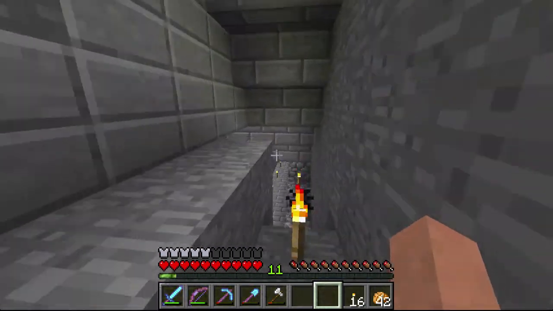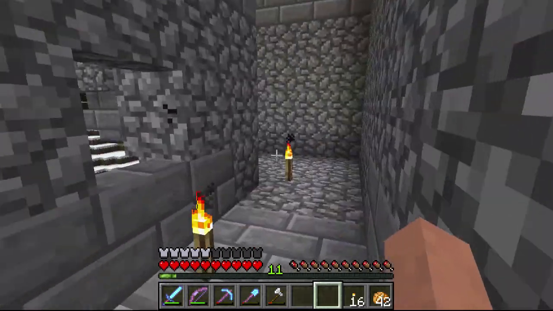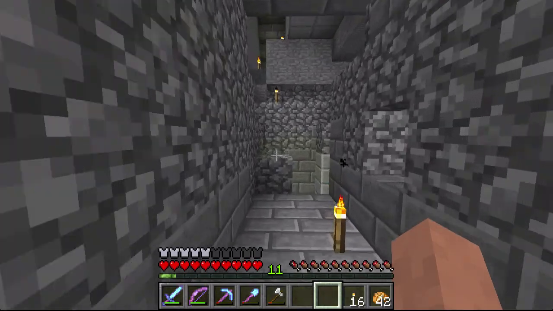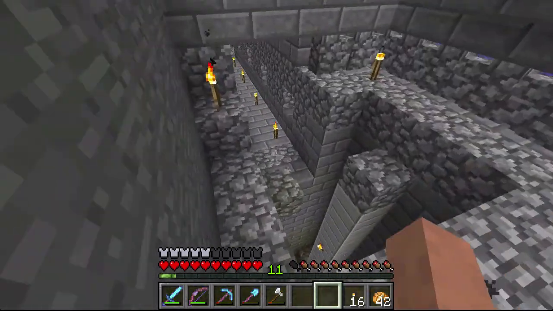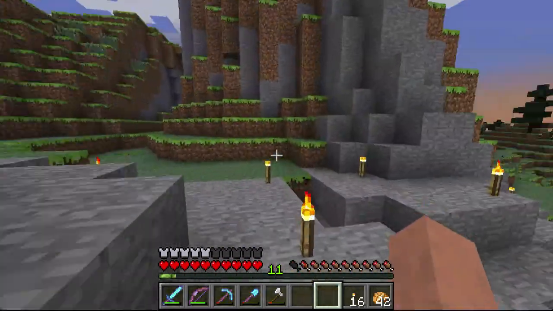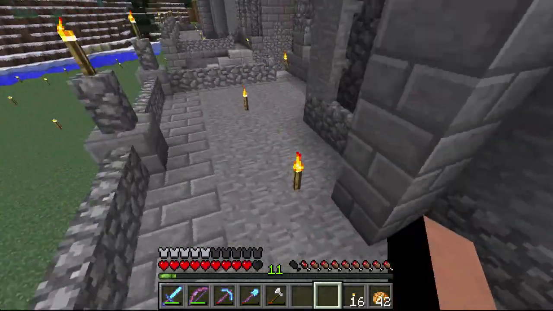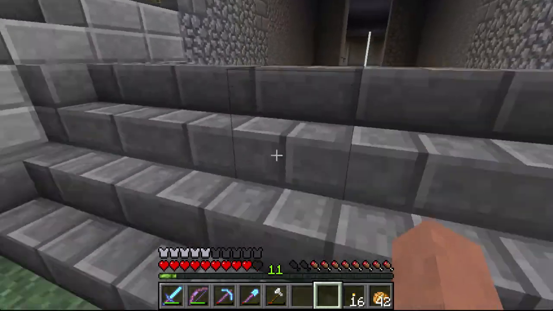So we are inside the thing. It's pretty cool. Today I want to work on, oh, please don't fall down. I want to work on the entrance hall, and this is supposed to be the front gate or the front entrance. I still need proper lighting here because torches on the floor isn't good.